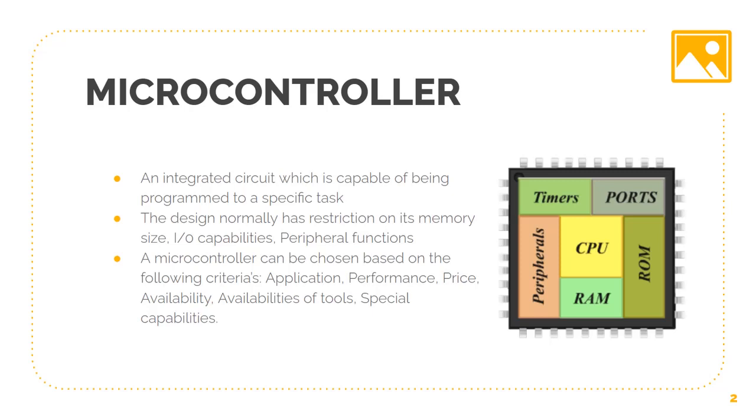Microcontrollers are integrated circuits which can be programmed to perform a specific task. The design normally has restrictions on its memory size, capabilities, and peripherals as they are very small. There are many microcontrollers available in the market, so how do we choose one? We choose a microcontroller based on the following criteria: application, performance, price, and availability.